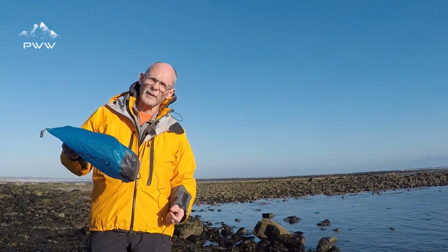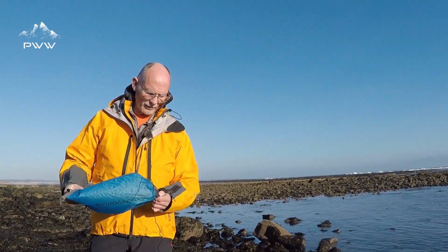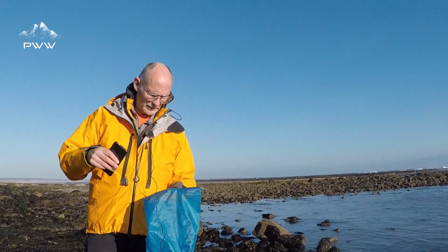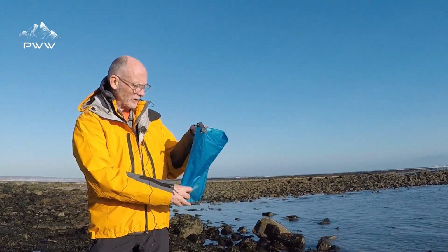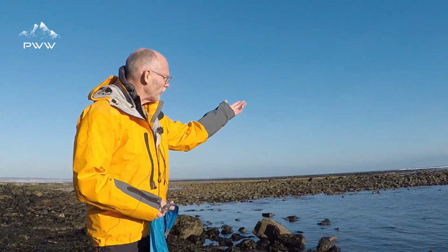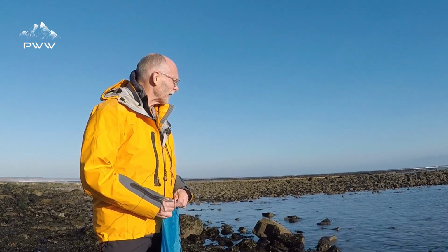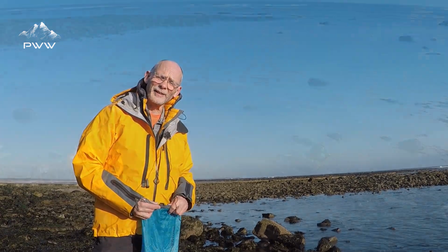We've got a dry bag, and we're pretty much in the final stages of the field trials of the dry bag. So what we're going to do this time, I've got my mobile phone, a bit extreme, but let's see if it keeps it dry. So we're going to be putting it in the dry bag, wrapping it up, and we're going to be throwing it out into the North Sea for, as I say, the final trial. So let's see how it goes, and let's see if it stays dry.